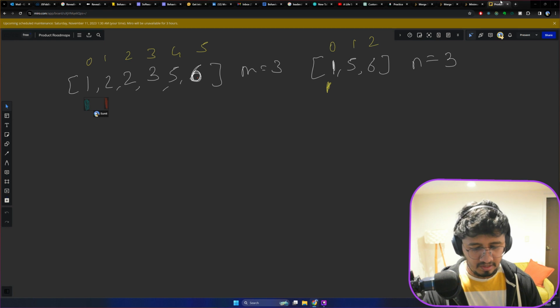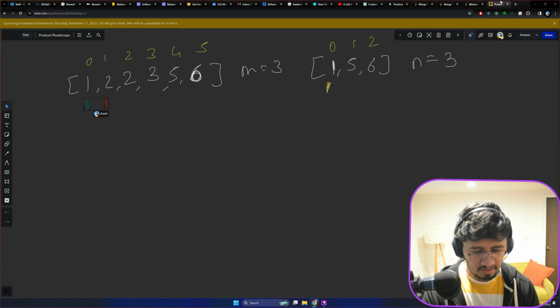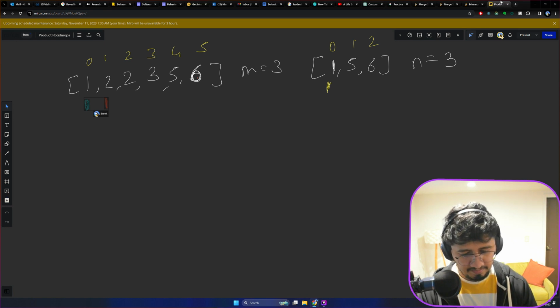Okay, and that is when our 1 and 1 will be compared with each other. Then if they are equal, less than equal to, then we have to shift.